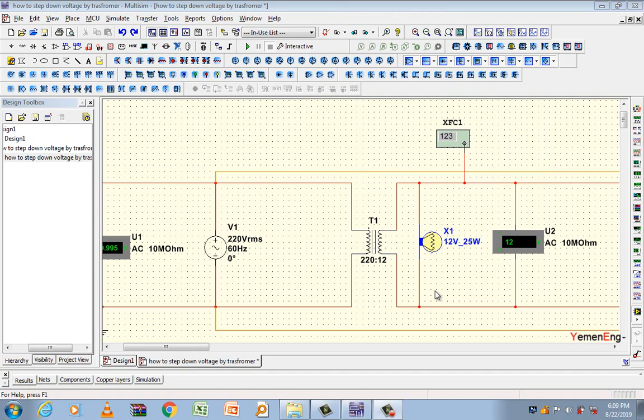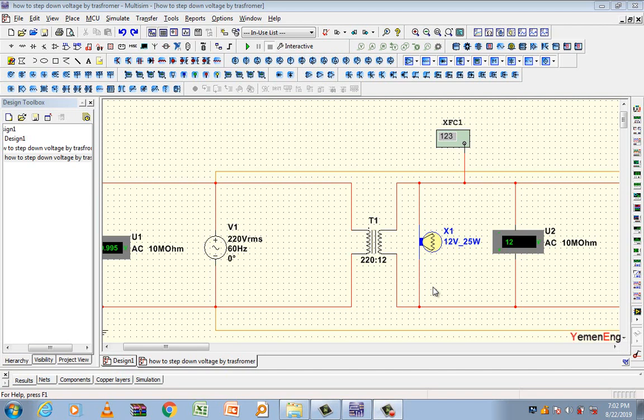Also, we are going to put the current meters on the input of the transformer and the output. But before that, I have to shift the wire of the lamp to make room for the meter.